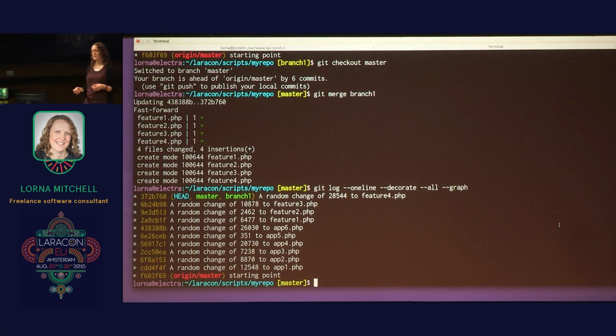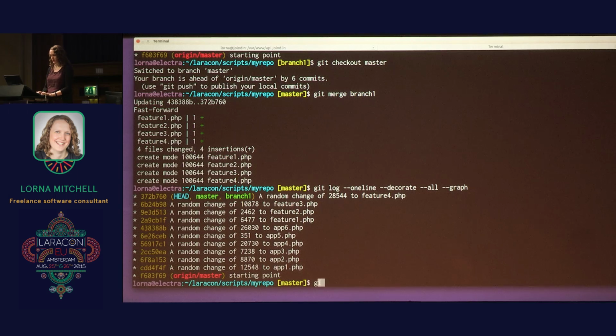One of the clients that I'm consulting for at the moment said to me, we've got a problem. We've got a contractor who is committing directly onto our staging branch, only we sometimes throw the branch away. And it turned out that she wasn't, but she was getting these fast-forward merges, and their branching strategy didn't particularly say not to do that. She was committing on a branch. It just looked like a direct commit because it was doing the fast-forward. So if you read the Git log, it looked like direct commits on that staging branch. So you do see that once in a while.